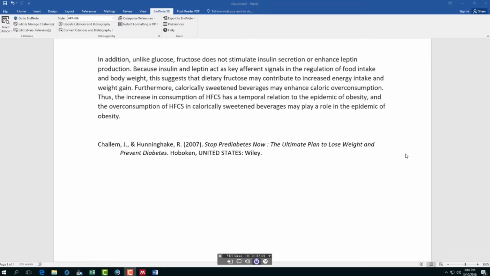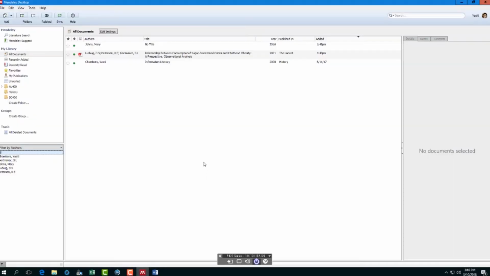Going back to the Word document, for those who had the previous issue of the formatting of your citation. For those who have been having trouble with EndNote when you try to cite while you write using the APA style of reference, this is what you need to do.